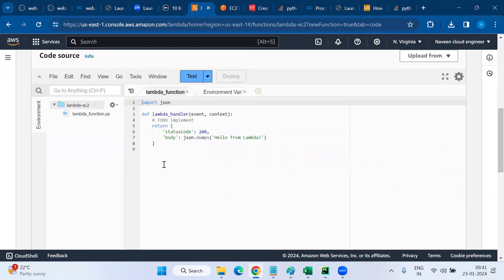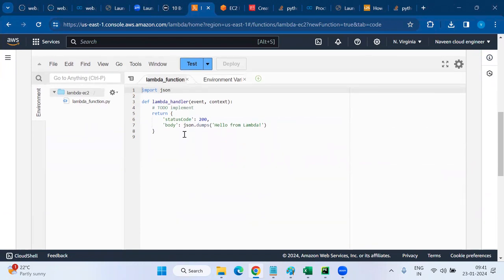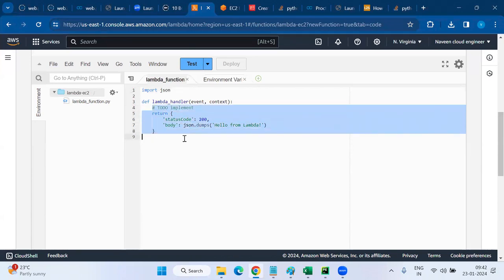Okay. This is sample code for Python. I have selected the Python runtime, and they have given some sample code for Python. Understanding from that, to run this code, the body is JSON, right? Body is JSON, so I need to import json. If I want to access an AWS service, Boto3 is required, so I need to use import boto3. That's it. So now I'll just remove this body.